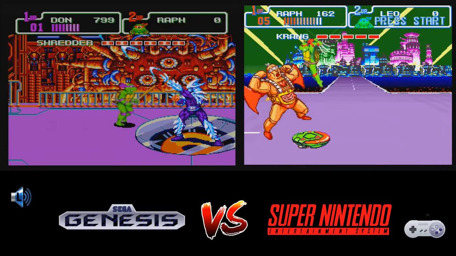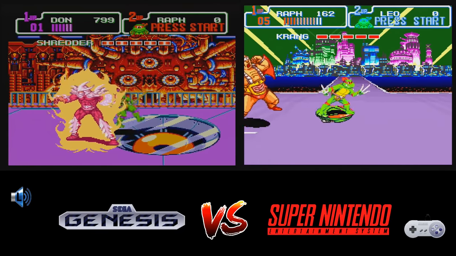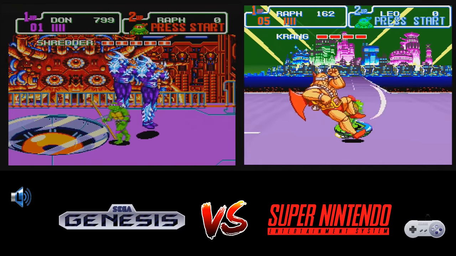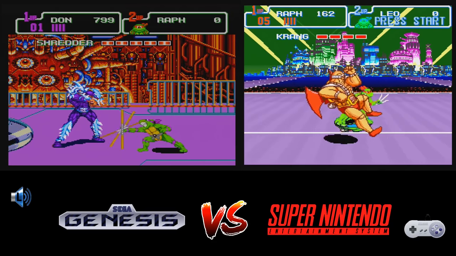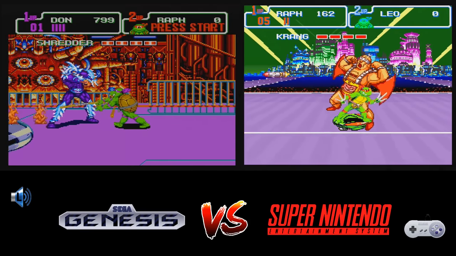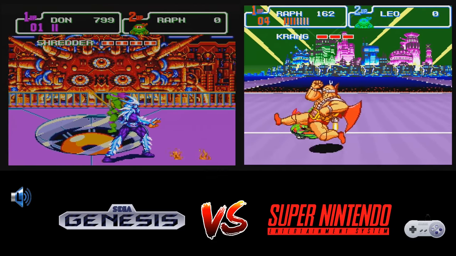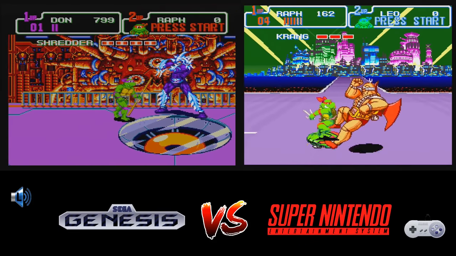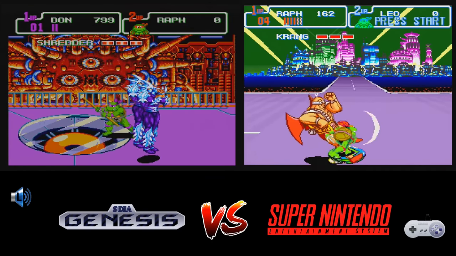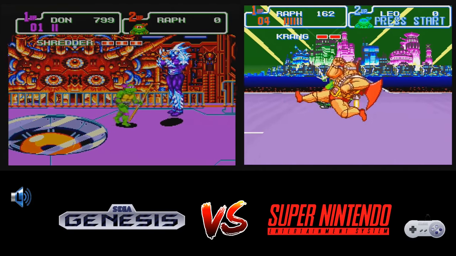So this Krang fight is very similar to the Genesis version. One of the few boss fights in the Genesis game that isn't repetitive like the other boss fights. Of course, the fight in the Genesis version is a little more predictable, a little easier to kind of learn the pattern. This one, he kind of flies around a little bit more. A little more random.